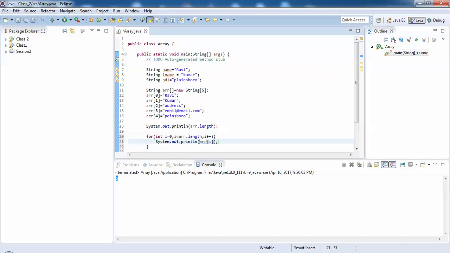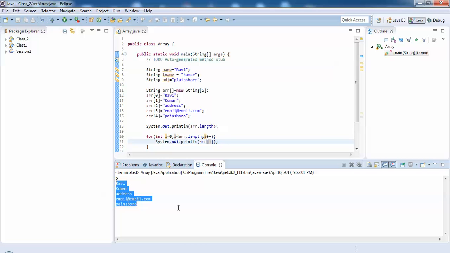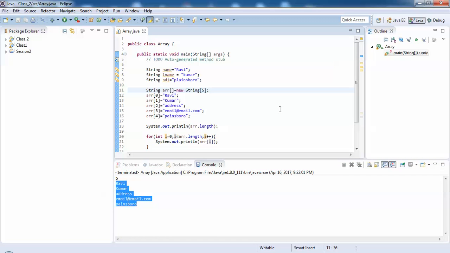While the for loop is running, the value will be sit in the i, right? So I want to print that. See here, let me run this program. See, the total values got printed over here. So here you are passing a single value, right? So this is single dimensional array.